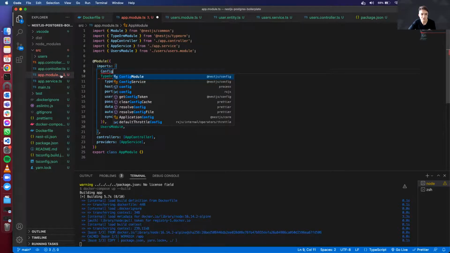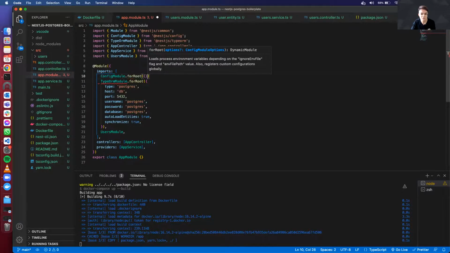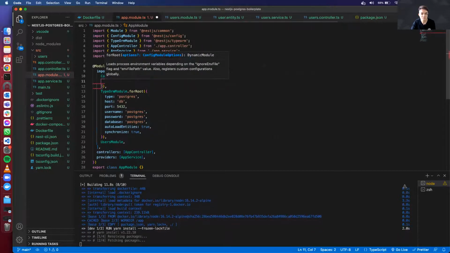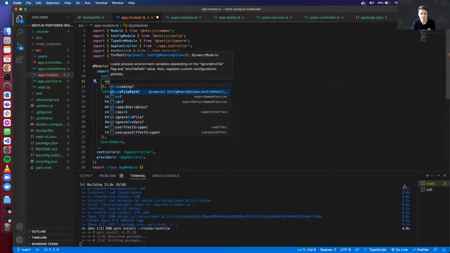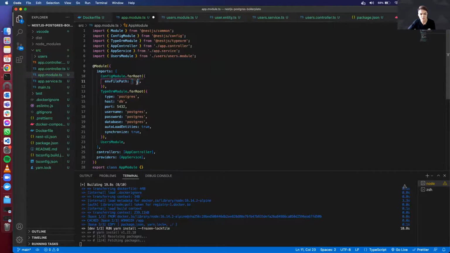We basically import it in the root module as well. forRoot, same as TypeORM. And it accepts an env file path. So it's an array. In this case, it will basically tell which env file to load.